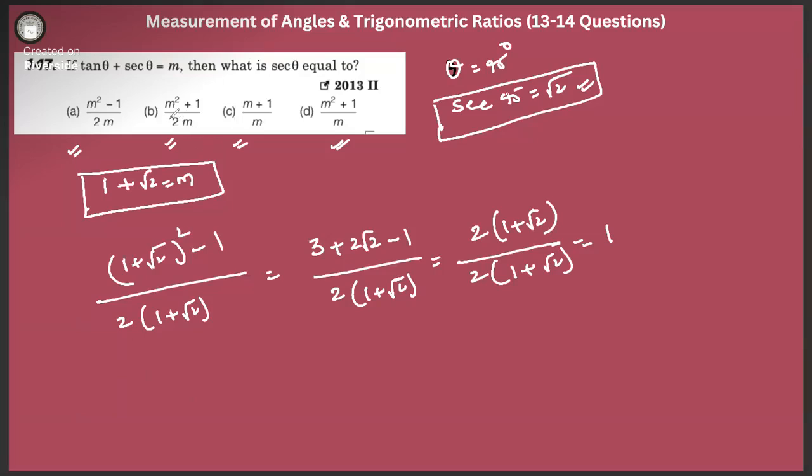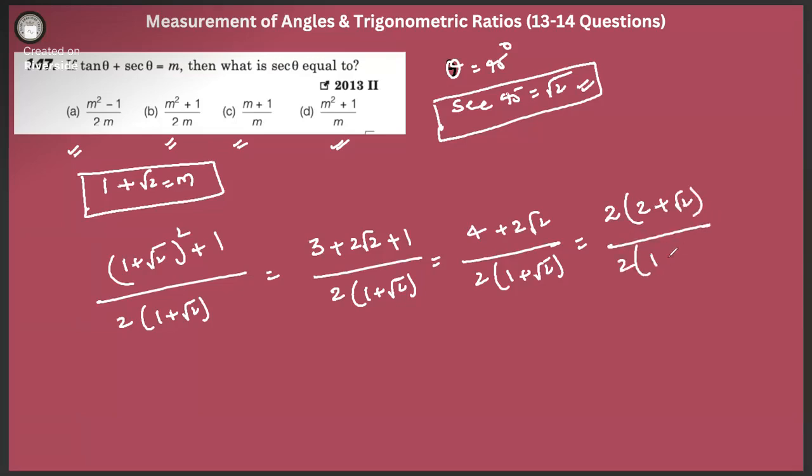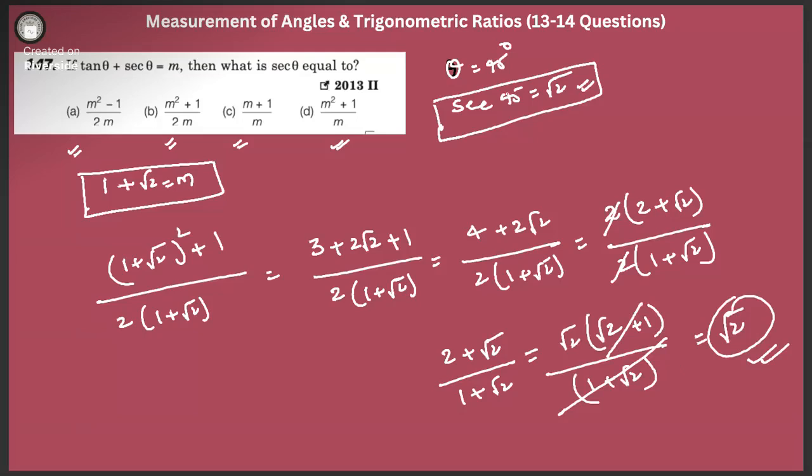Then the second option, it's all the same, but over here it's a positive sign. Now I'm checking the second option. That means 4 plus 2 root 2 divided by 2 into 1 plus root 2. Now if you take 2 common, it will become 2 plus root 2 over 1 plus root 2. That means we have something like that. Will we get root 2 from here? Give me a closer look and tell me yes or no. If we take root 2 common again over here, will it come something like root 2 plus 1? Yes, sir. Right. Are we getting? You check for option C and D.